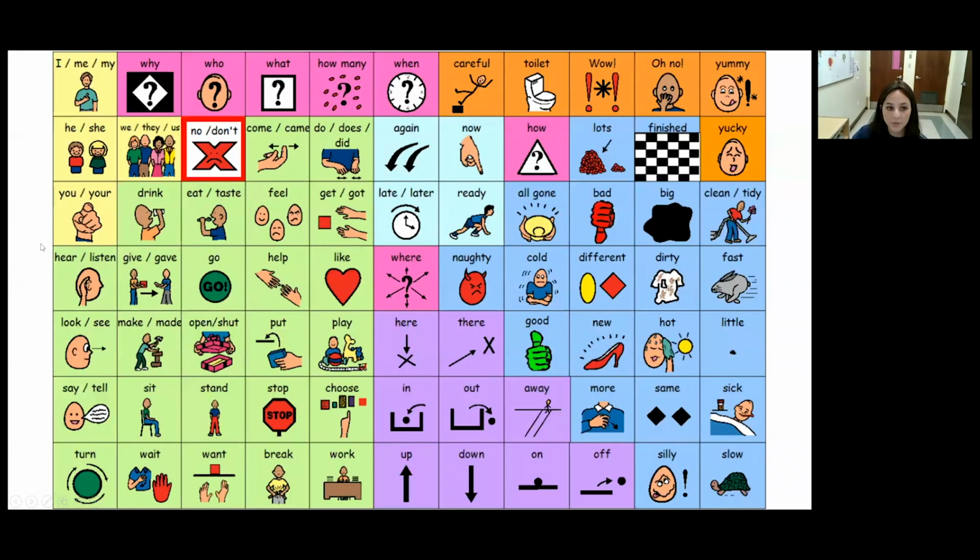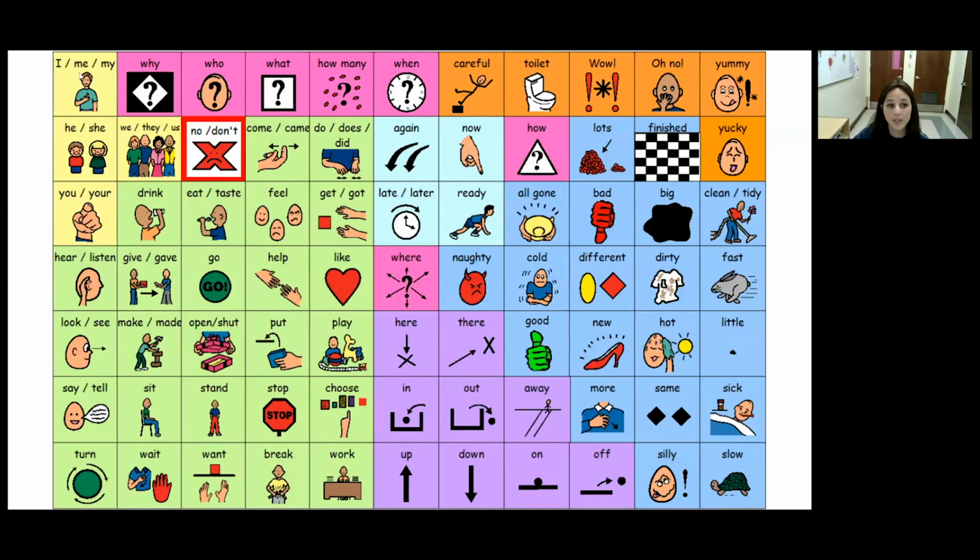And there's various kinds of communication boards. So this is a more robust, more complex communication board. But if you see, there are a lot of words here, which is interesting, which we'll go into also, a lot of core words. And what core words are, words that are very versatile, words that can be used in various scenarios. We don't want to pigeonhole our students into just using words in a certain specific scenario, right? If a child's learning about a certain book, we don't just want him to have a communication board for that book that he's learning. We want him to really use words that are versatile, that can be used at home, that can be used in school, that can be used on the bus, and so on and so forth.